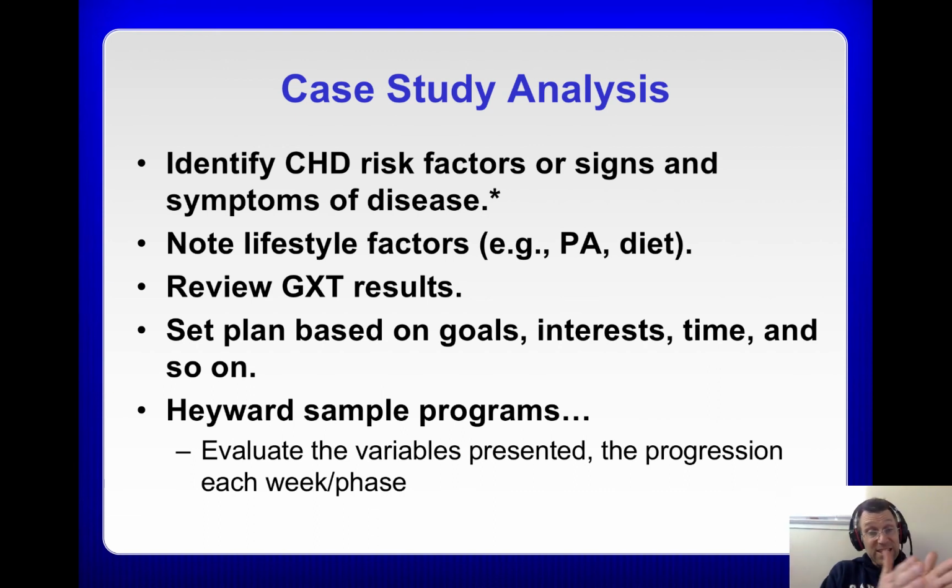So we're looking at a table for an individual to go, wow, all right, this is April whatever, and this is my exercise session for the day. Oh, I'm going 30 minutes on the treadmill. This is the speed and grade I should be at. This is the heart rate I should be at. Which do I choose? If my heart rate's not in the right place at that speed and grade, do I manipulate it? But those sample programs from Heyward, I think, are fantastic. They're exceptionally thorough, but also very meaningful. So get comfortable with those. We do have a face-to-face lab session in a couple of weeks, so we can talk about some of the questions you may have on that.